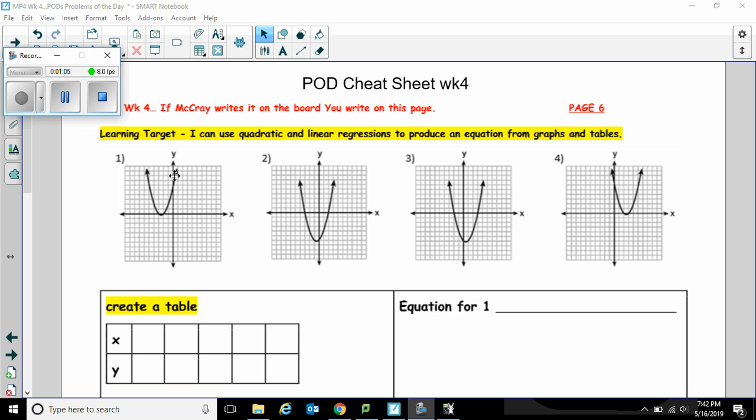Now, if I was looking at my x-intercepts, I would take a look here. It looks like it's negative 2 and 3. Here, it could be negative 3, and this is negative 2. Negative 2 and negative 3. And here, it looks like it's 2 and 3. Okay, so what does that look like? I went through kind of fast. You take a minute, pause the video, and see if you agree with me.